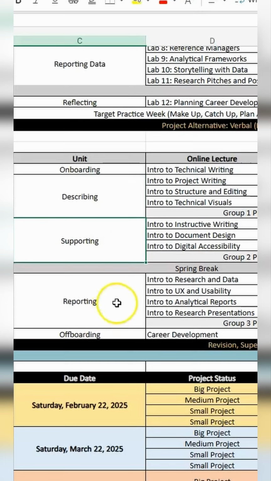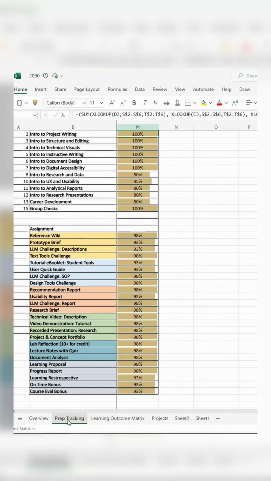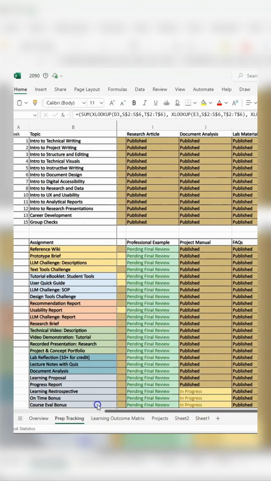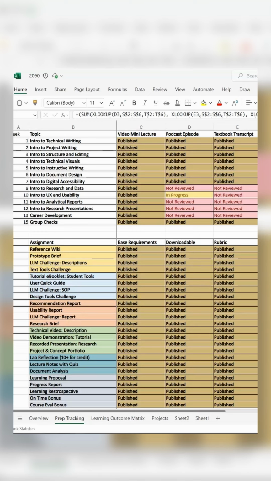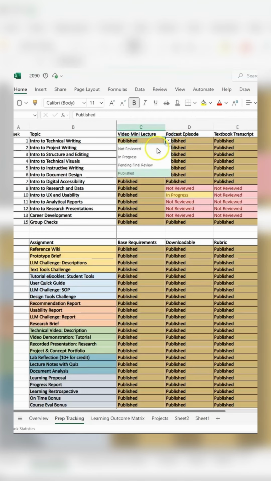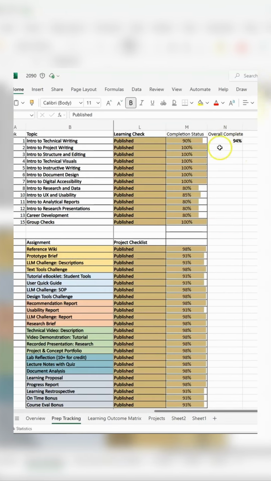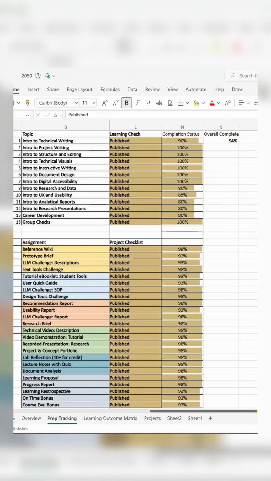So I had my onboarding stuff. Then I started to figure out, okay, about 4-ish weeks per unit, and we had 3 main units. I like to start mine with what is that key verb that I can then attach back to those learning outcomes. Because I also do this thing called prep tracking, where it's a spreadsheet that is all color coordinated because I love being visual. That lets me keep track of everything that I am doing, from did I make my lectures? Do I have all my assignments ready to go? And by the end, it tells you how much of a completion score you've got.